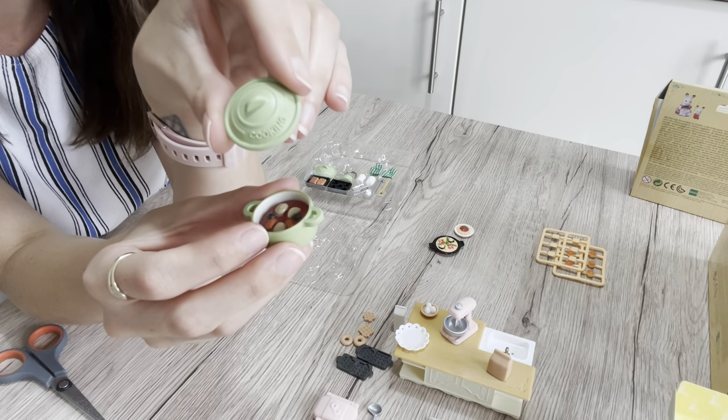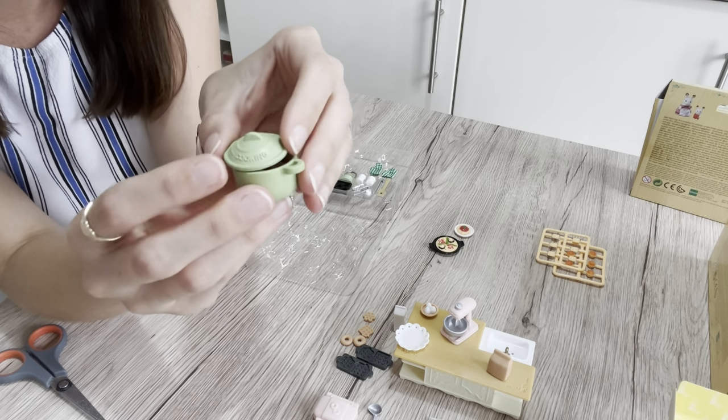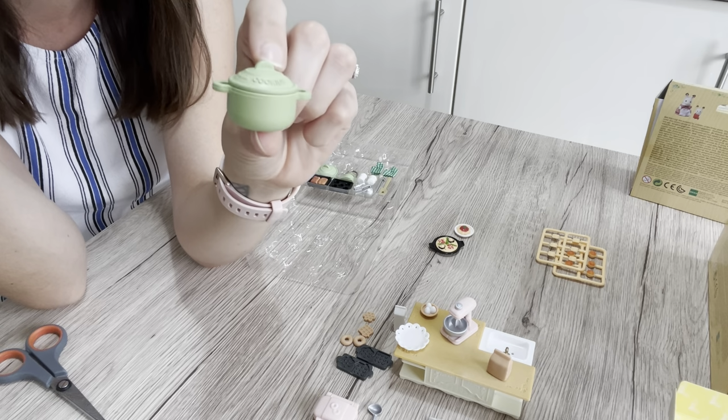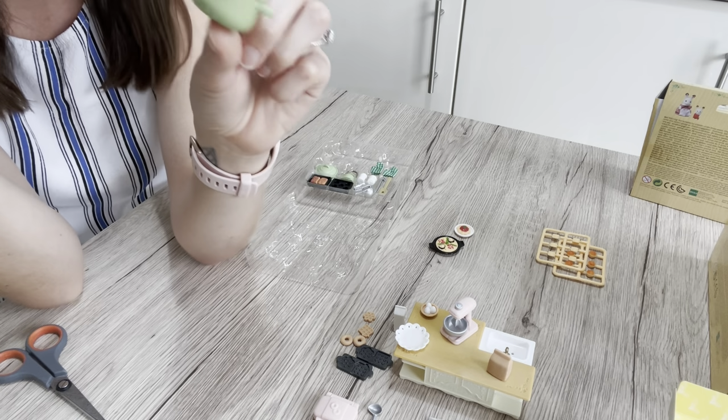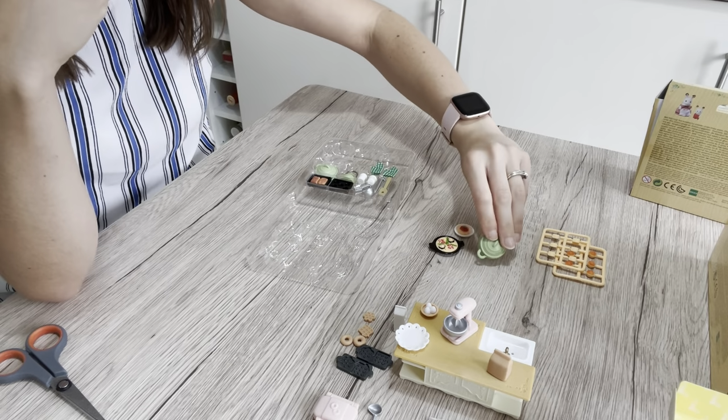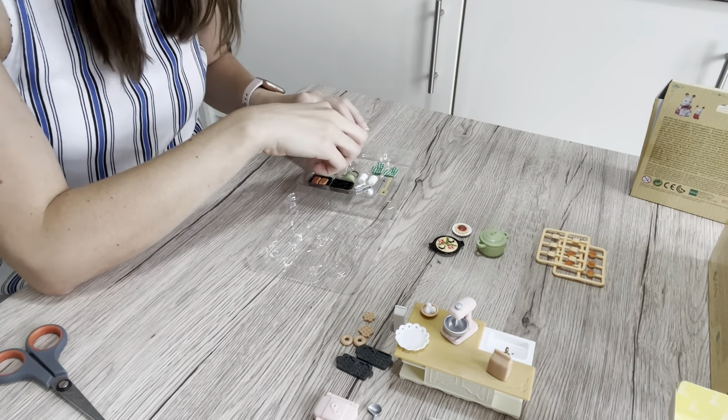says cooking on it. This reminds me of those really expensive cast iron cooking pots. I think they're called Le Creuset or something like that. It reminds me of those, which is very fancy.